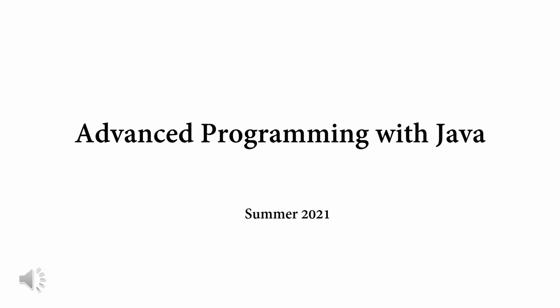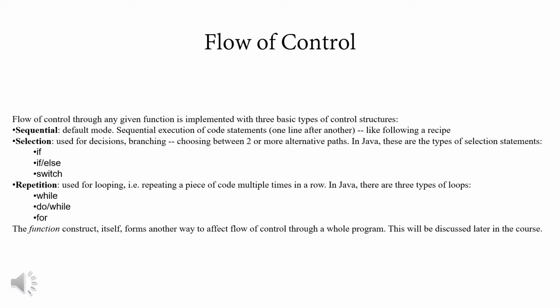Hello, this is our third session, and I'm going to talk about control structures, for example, selection. When you write code as a programmer, those lines of code can be compiled and run differently based on some conditions. The first way of compiling and running code is called sequential, and it means your code will be run sequentially, line by line.